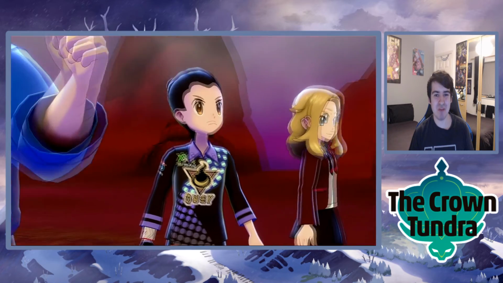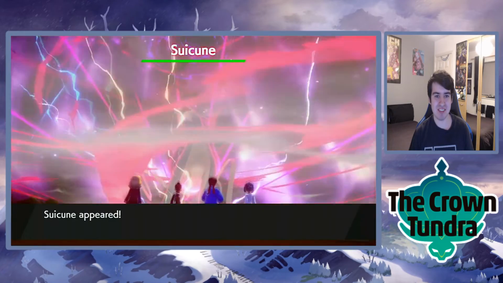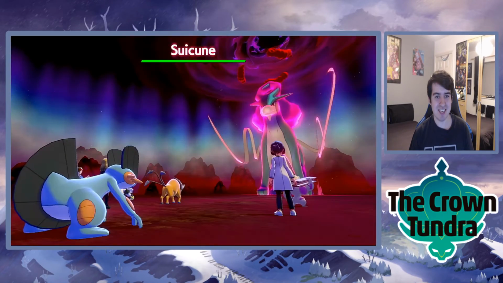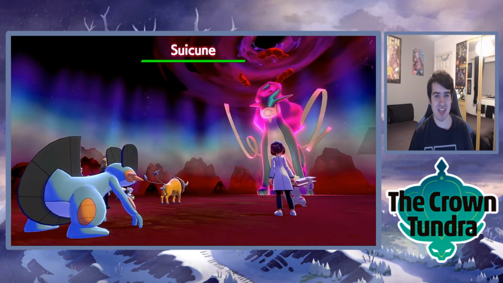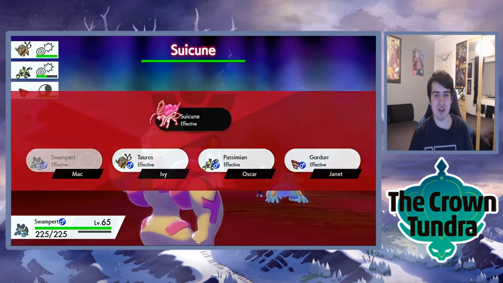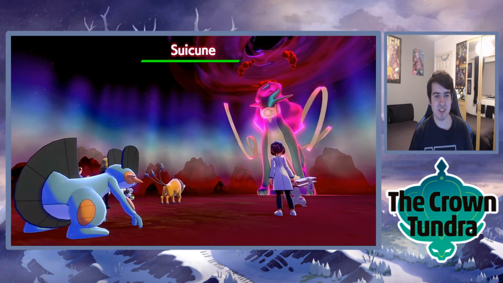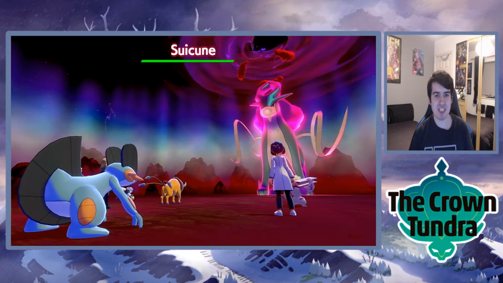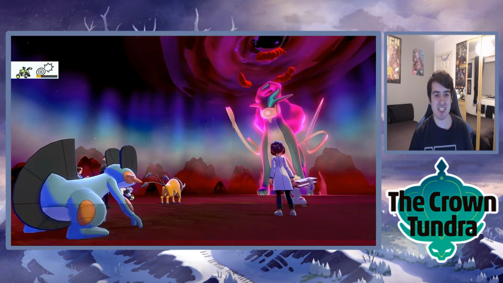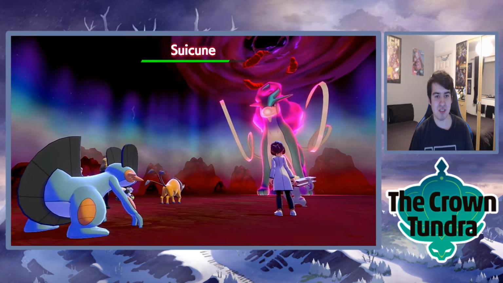This is our legendary Pokemon. Suicune. Yo, that is such a nice animation. Here we go. It's time to pressure. What do I do? Earth Power? I think that's the only thing I can do. Aqua Bikes, okay, that's good. Liquidation. Presuming lives out like a tank. Earth Power does nothing. Oh, wow.